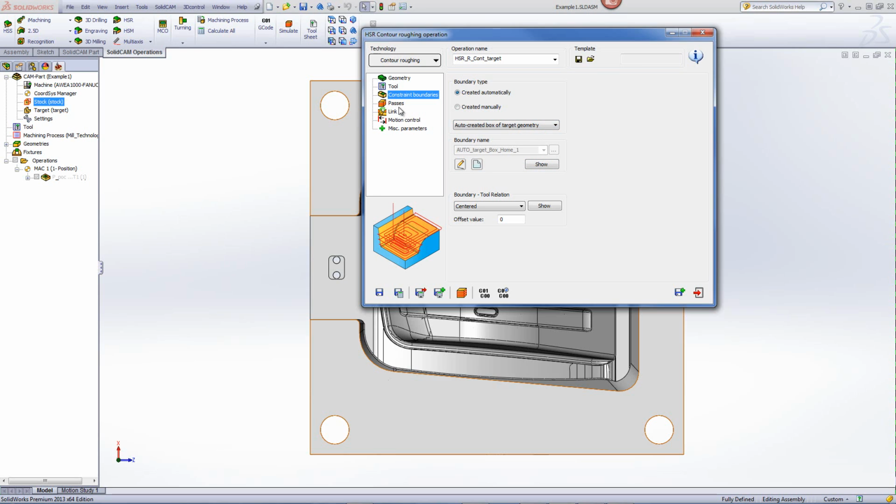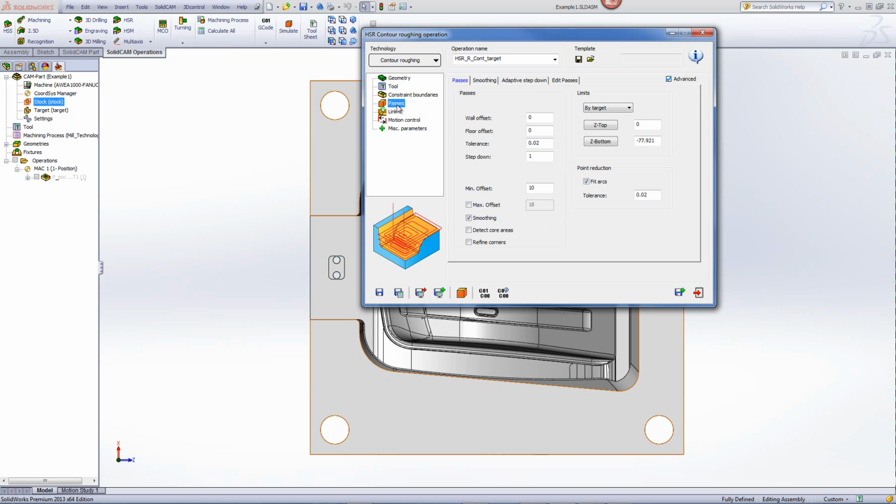Okay, now let's go into passes. When we go into passes, we have fields that we have to fill out here. Our first field is our wall offset. And note again, just like in any part of SolidCAM, and especially in HSR and HSM, when you go into a field, you get a diagram on the side showing you what that field does.